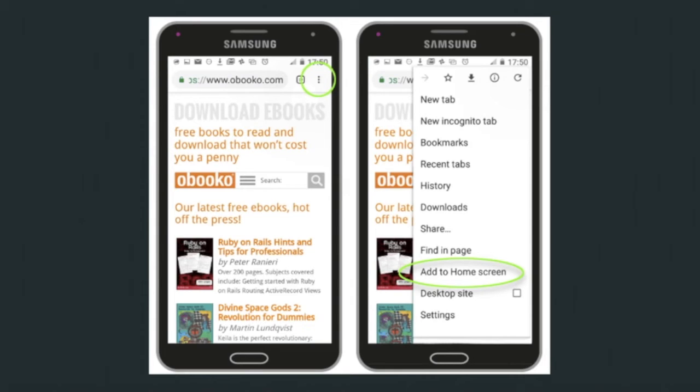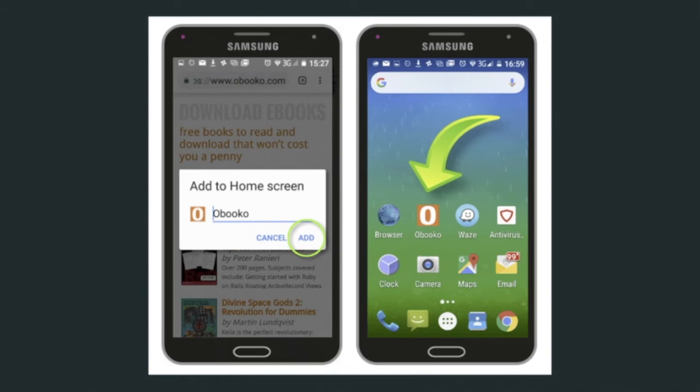Go to the Facebook page for Go Church, and then after you get there, hit the three little dots up in the green circle. That'll take you to the next screen where you'll select Add to Home screen, again in the green circle. And that'll take you to another screen where you'll just confirm that you want to add this to your home screen. Hit Add, and there on the last image you see that it's put an icon for that book site, Obuku, right on the phone. And that's where you'll have your Go Church icon also.